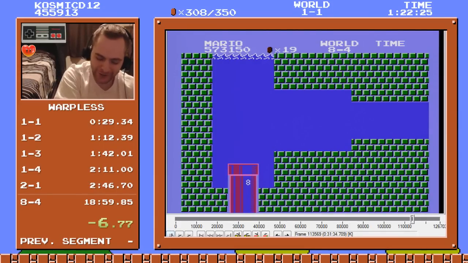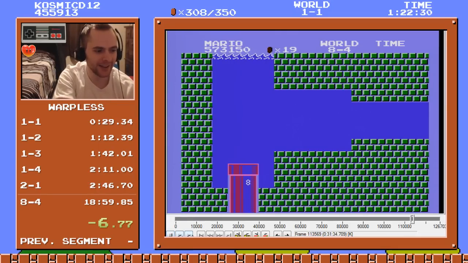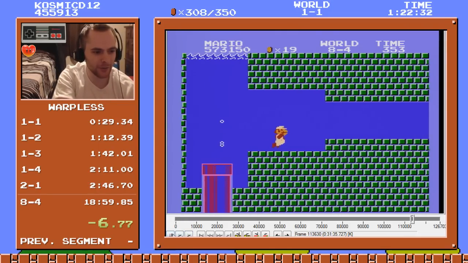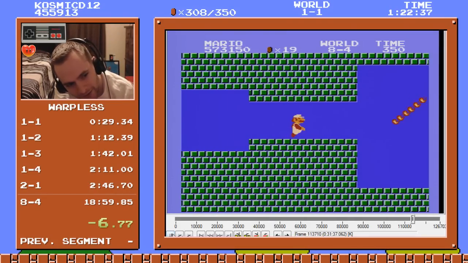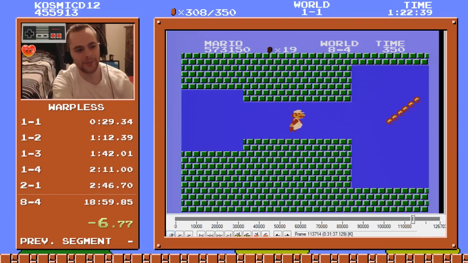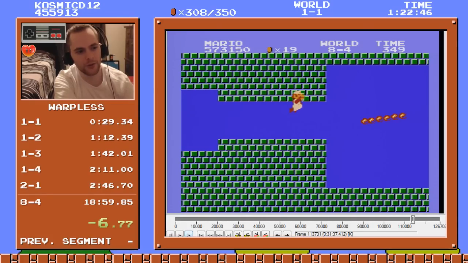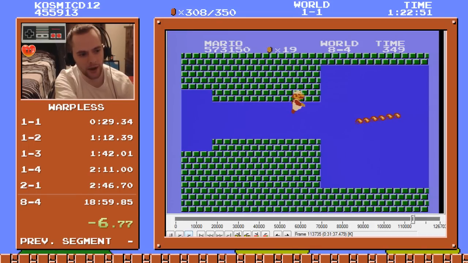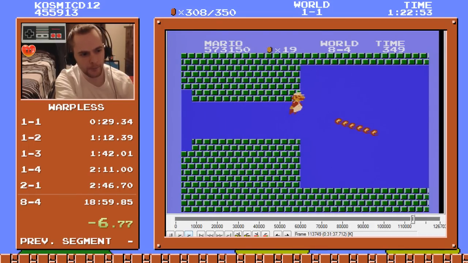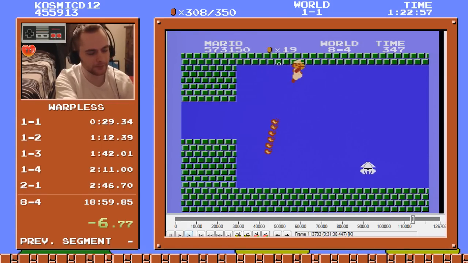And at this point, I'm like, okay, we might be going fast enough now to still get sub 19. So my heart's pounding. We gotta swim through the water section properly. Here, I barely touched down. And what that does is makes Mario's head go right through the ceiling now. You see how he doesn't actually bounce off the ceiling until right there? We come up here, his head's not bouncing on the ceiling.